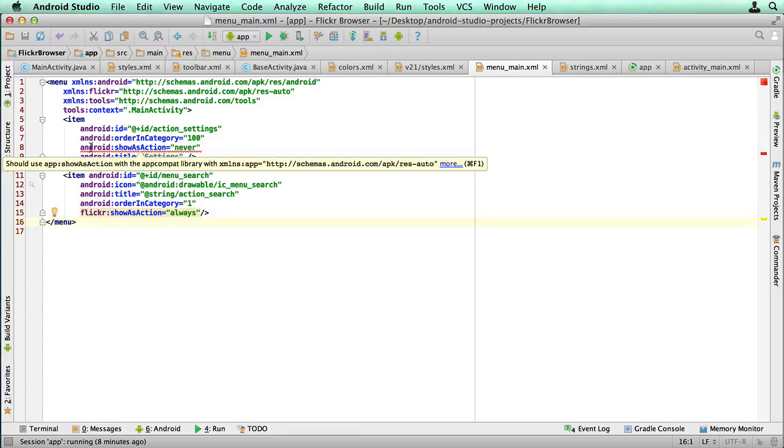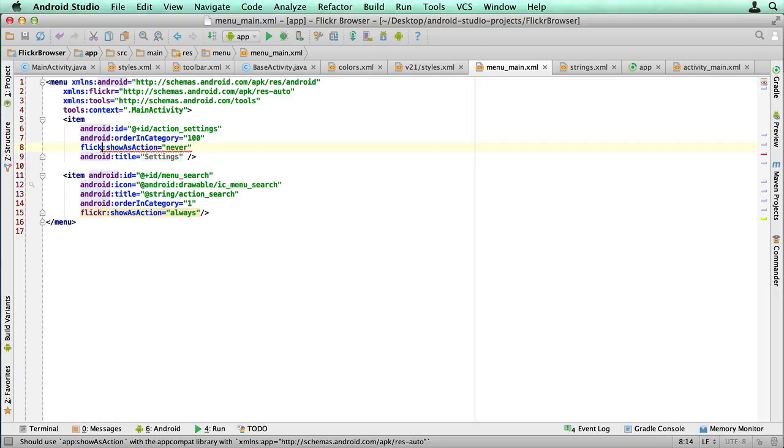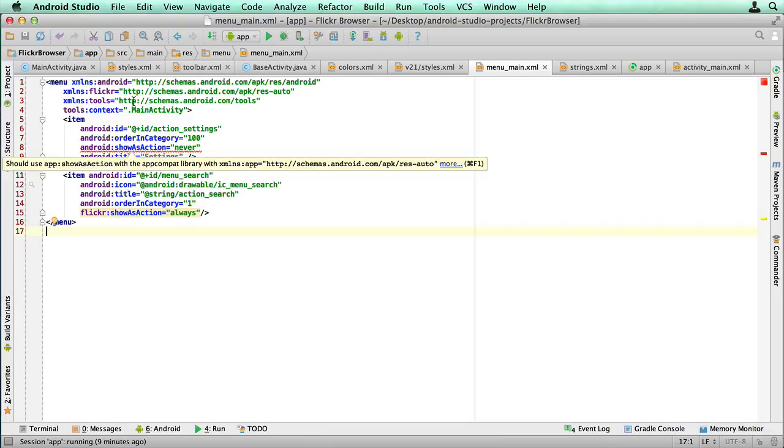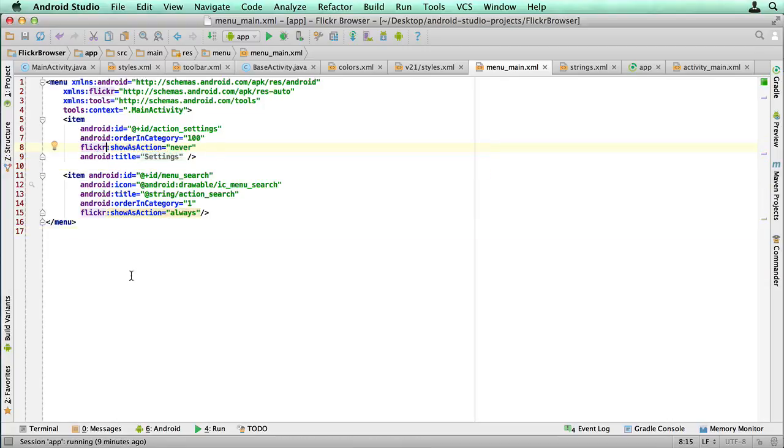Okay, and android there should be app because it's in the app namespace. So just to be clear, all I'm doing here, think of these almost just like package names. By specifying android, that's how I refer to this file when I want to use the appropriate commands. And the reason that the android was coming up with an error is because the showAsAction isn't actually in that file. The showAsAction is in this file here, the res-auto. So I need to prefix that with app so I can find it.